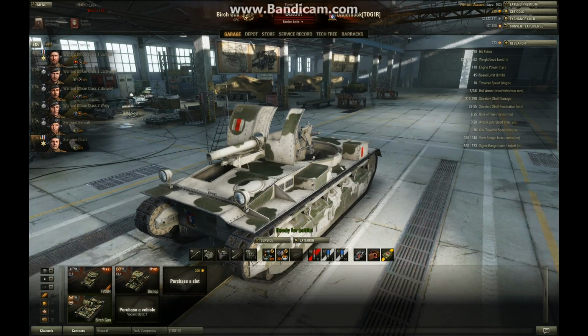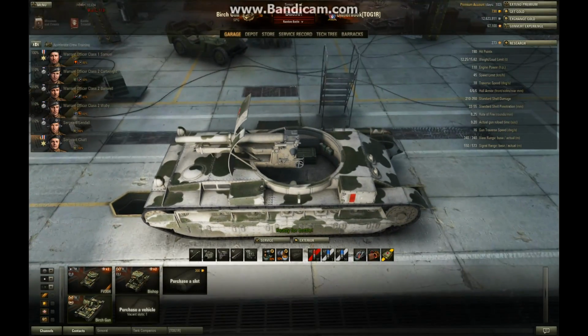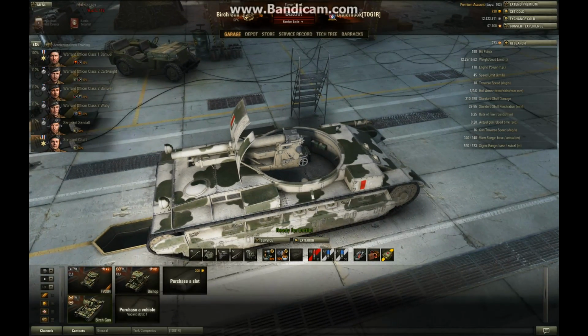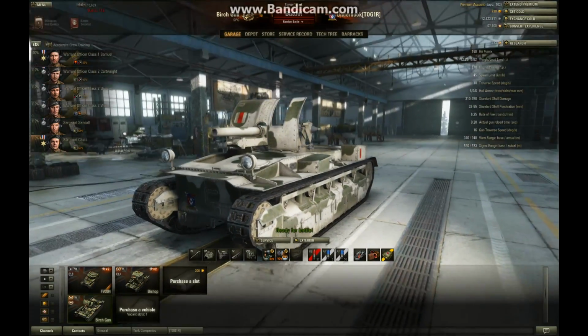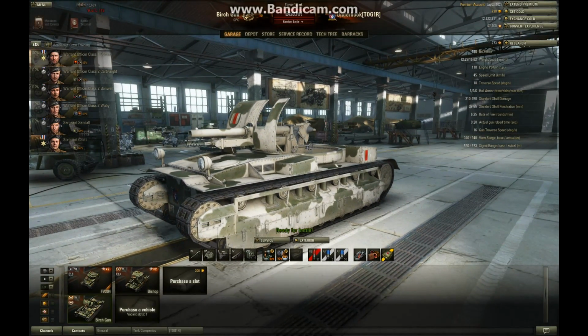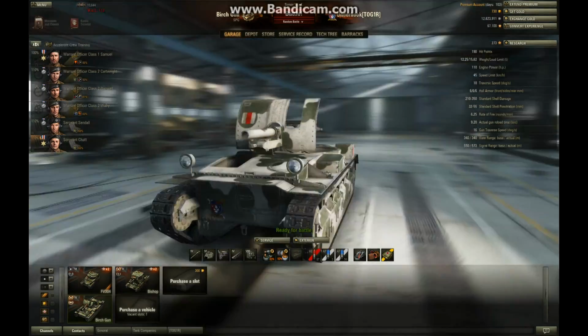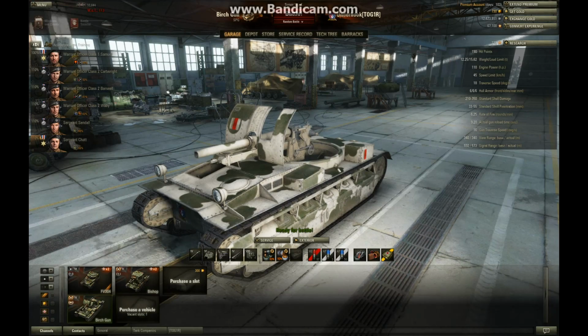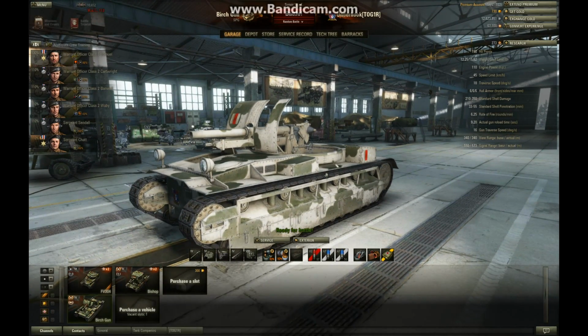The turret traverse is 17 degrees, and it's very important because this particular SPG has a unique feature. It has a fully traversable turret. Yes, the turret spins 360 degrees, just like a normal tank. So you don't have to move your tank or traverse your tank to re-aim your gun. That is a big advantage because it means you will maintain your full camouflage.